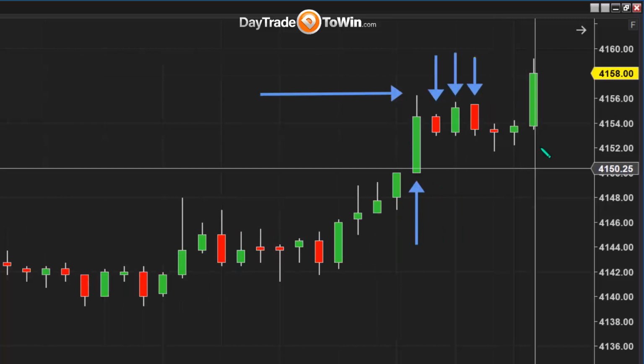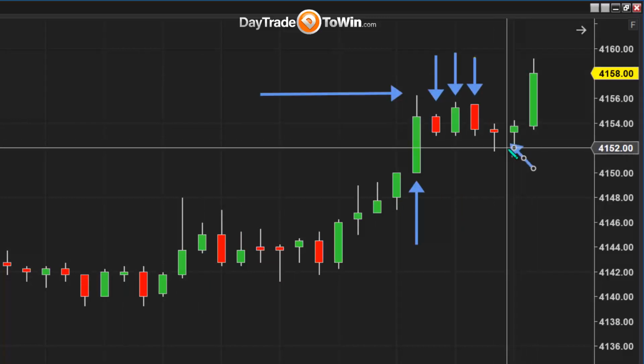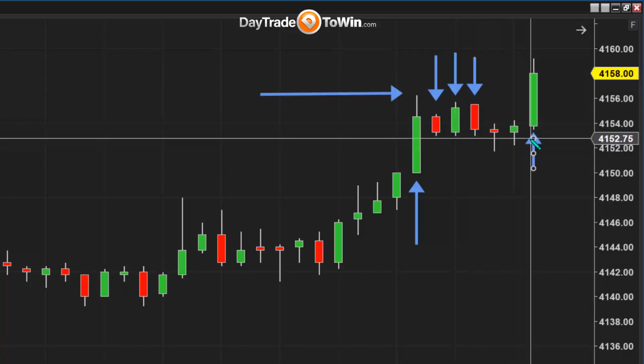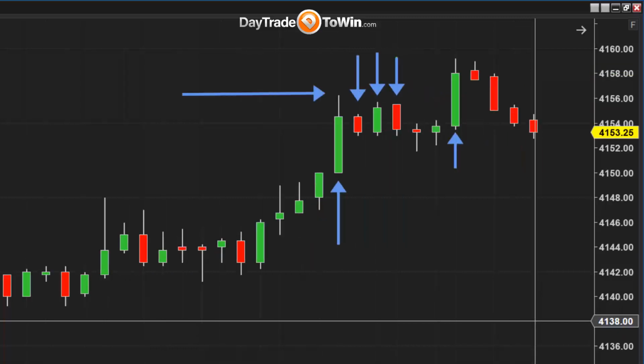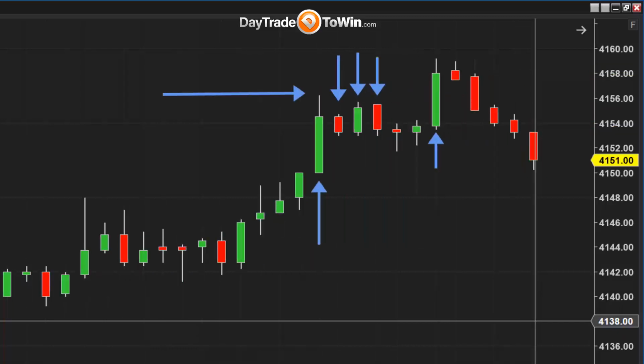See this large candle, and if you compare it to this one or this one or this one or this one, this is much larger, large body. This is a bit of a concern for me, because I think that this is again a last push or exhaustion that the market does not follow through. We want the market to follow through.